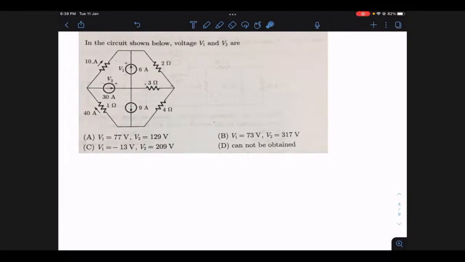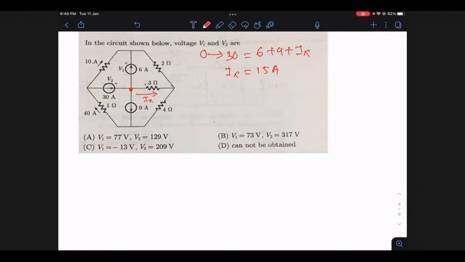Let us name this node O. In this one, I know this is 36 and 9. Let's say I'm interested in getting the corresponding currents. Let me call this current IX. If I write the KCL at node O, what do you get? The incoming current is 30 only, and the outgoing current is 6 plus 9 plus IX. So IX is 30 minus 15, that is 15 amperes. So you got IX current, 15 amperes.